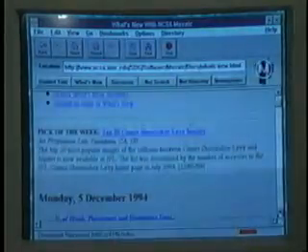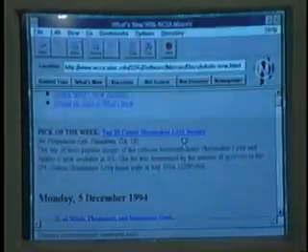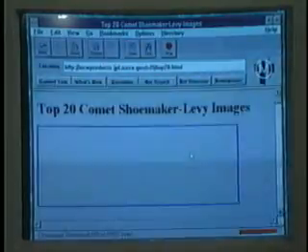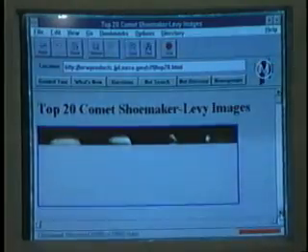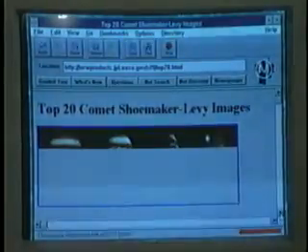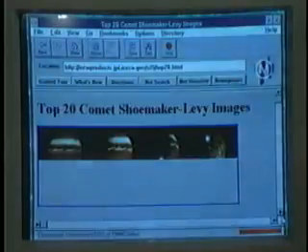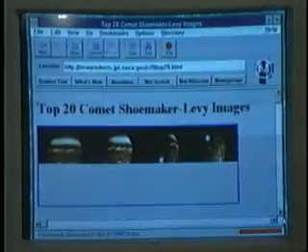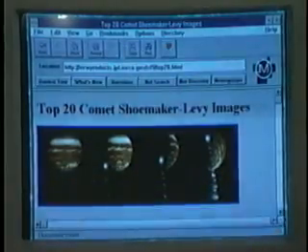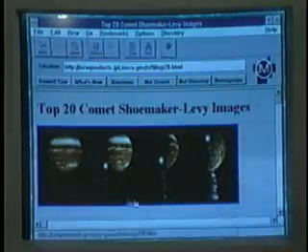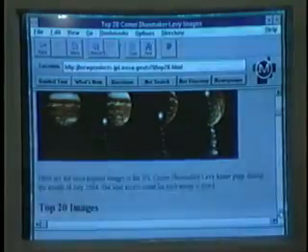Top 20 Comet Shoemaker-Levy images. That looks like a good pick of the week. This was good because when the comet was actually hitting Jupiter, they would post the latest images from the Hubble Space Telescope within about 5 to 10 minutes after the hits. So you were seeing this before it was on the news. You were seeing it before a lot of people at NASA were seeing it, and it was really exciting to watch. I think they had something on the order of 64,000 accesses per hour at the peak. Oh, my. That was just overwhelming their computers, but that's just an example of how this information can be disseminated widely. Wow. That's pretty sharp.